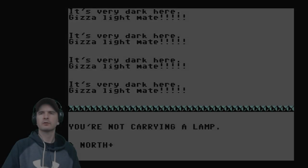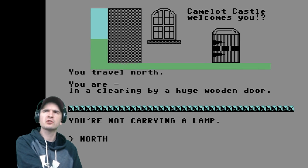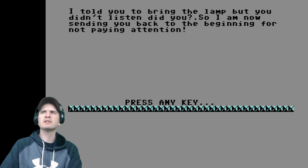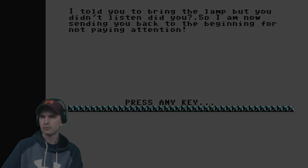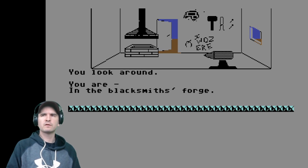Okay. You travel north. You are in a clearing by a huge wooden door. Camelot Castle welcomes you. Do they now? Hello, Camelot. I told you to bring the lamp, but you didn't listen, did you? So I'm now sending you back to the beginning for not paying attention. So I lost. Oh my word. You look around. You are in the blacksmith's forge.